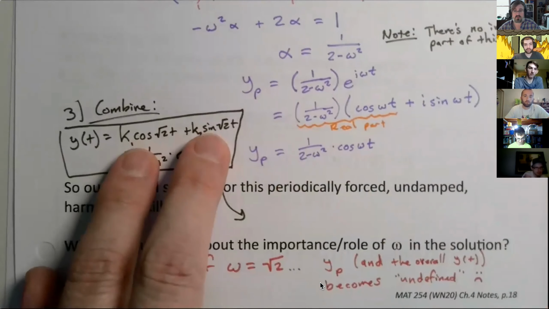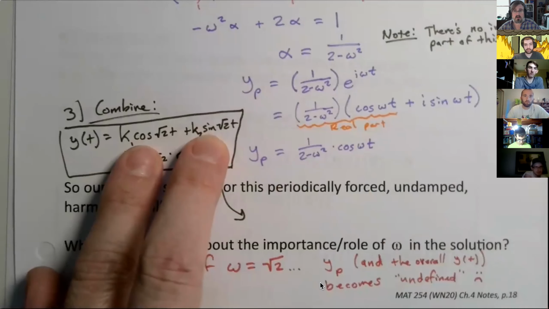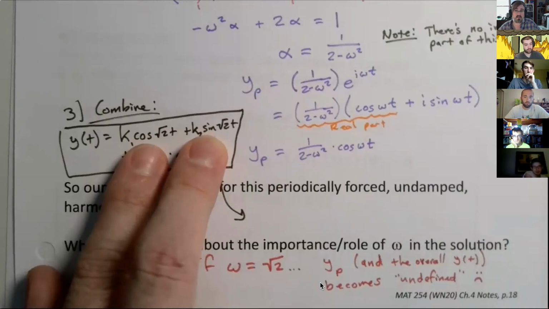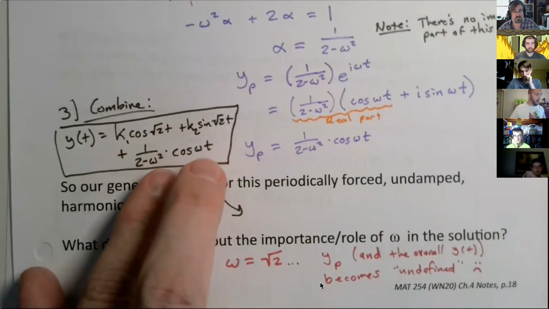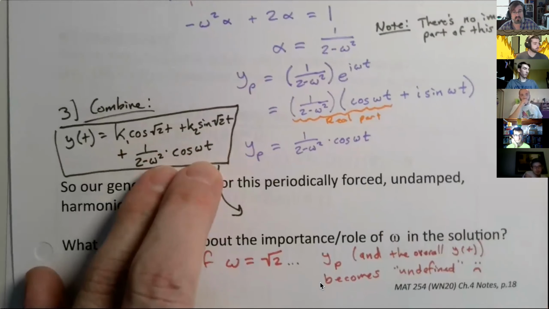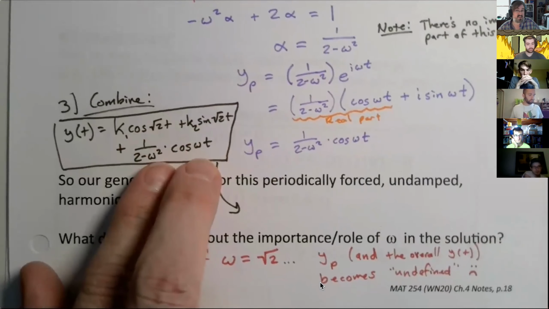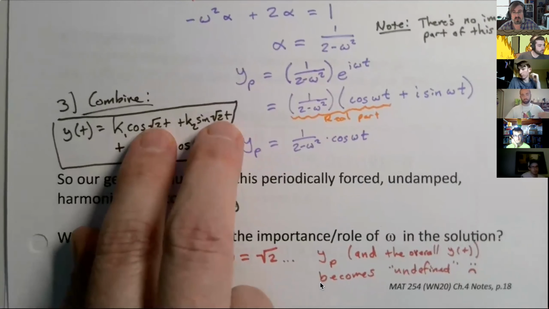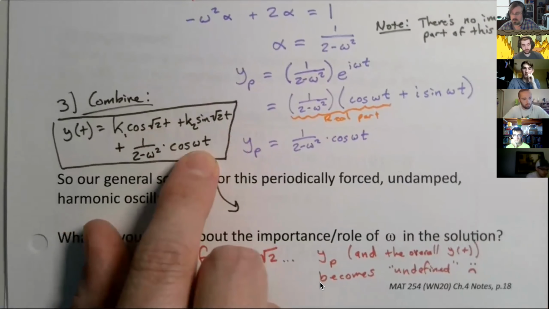And we went through this process and solved and found out that our general solution looks like this. The first two terms are the homogeneous part of the solution. And so you can see the homogeneous part, this thing is undamped, so it's just going to keep oscillating forever. If there was no driving force, that's what it would look like. But because there's a driving force, that means that we also have a particular part of the solution, which is this. And this thing right here is interesting because it's another cosine term, but it's not the same frequency as this. This is our omega.